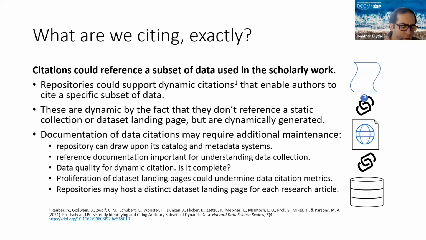Another thing I'd like to point out about this is, I'm not being too critical here, but I think if repositories followed the dynamic citation guidelines, they would be serving up what I consider to be a hot mess, and leaving the end user with the responsibility to figure out how to navigate this in these complex data situations. And they might be writing an article where they're pulling data from several repositories, and they have to navigate each repository system, which may be different. So there's a real potential issue here.